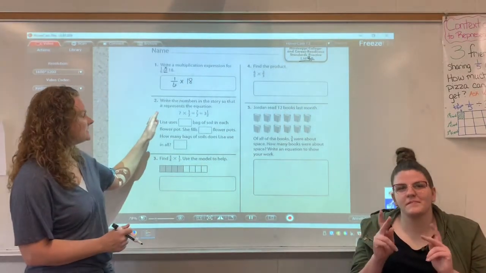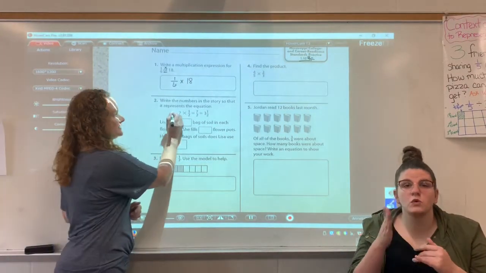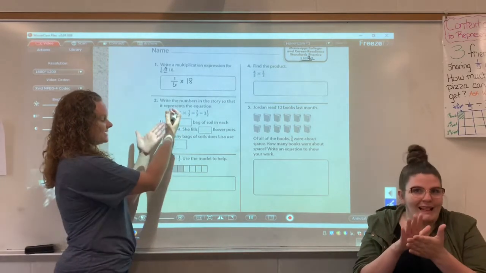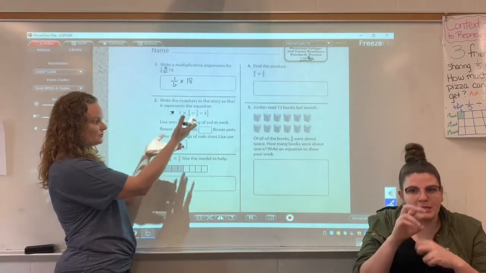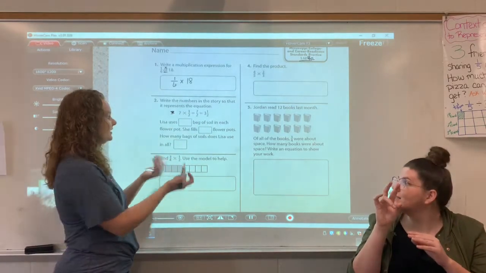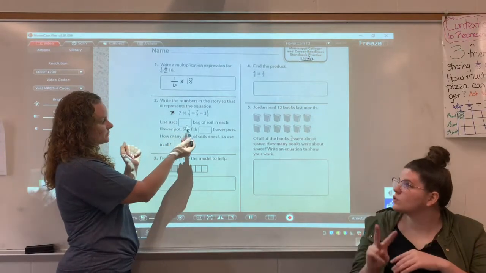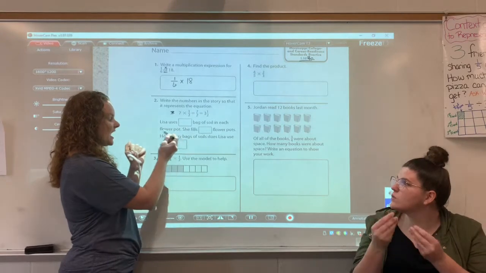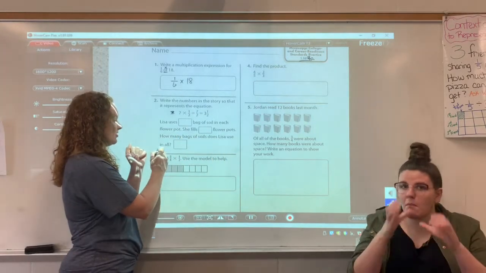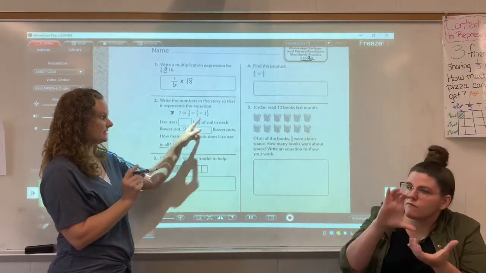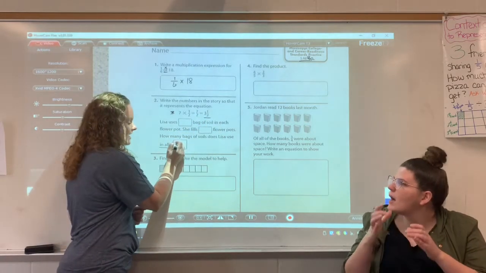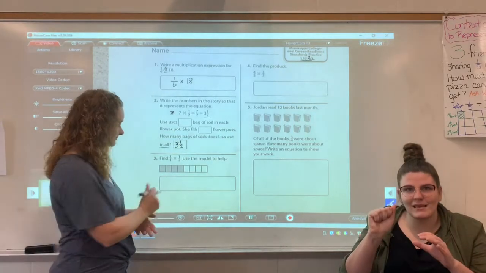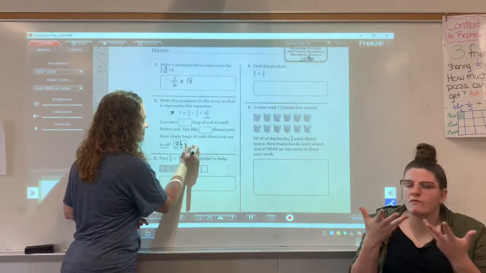All right, in this next one, we're going to take this number equation and plug it into our story problem. This is saying 7 times 1/2 equals 7 over 2, which is also 3 1/2. The story problem says, Lisa uses blank bags of soil in each flower pot. She fills blank flower pots. How many bags of soil does Lisa use in all? Well, that immediately tells me that my "in all" is my answer, so I can throw that in there, 3 1/2. Okay, that one's going to go there. That's how many bags of soil she used up.